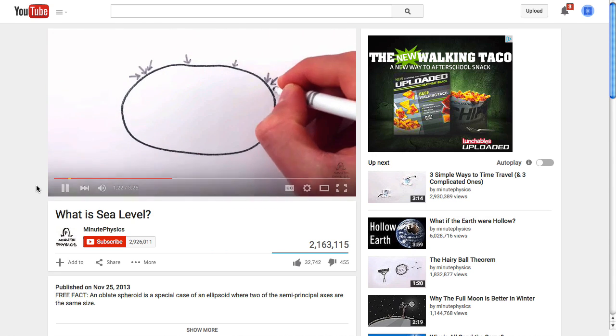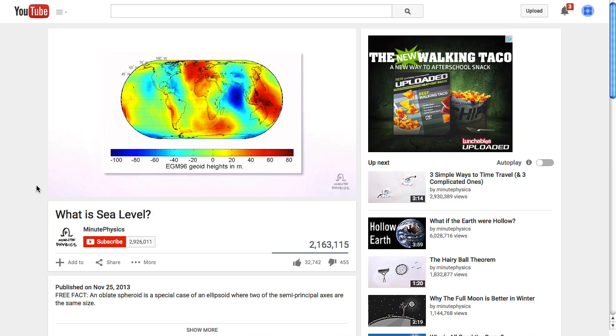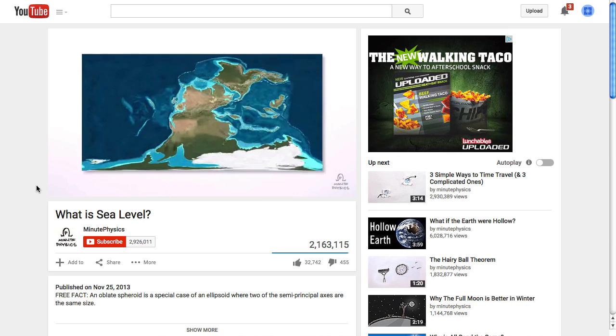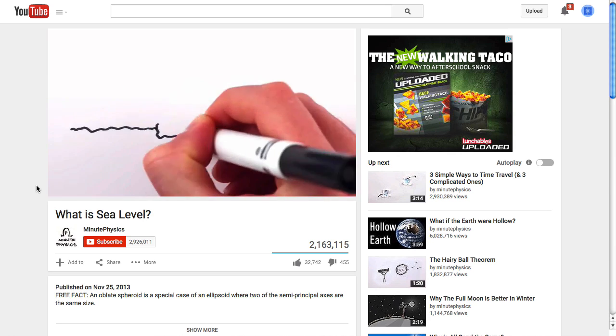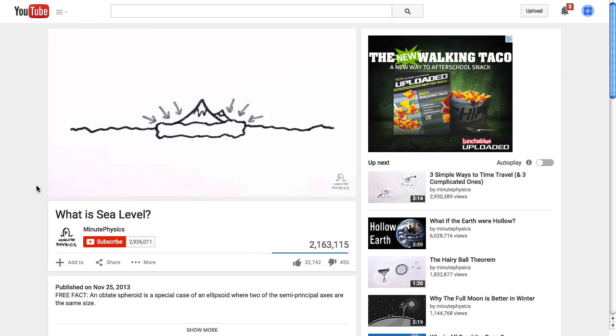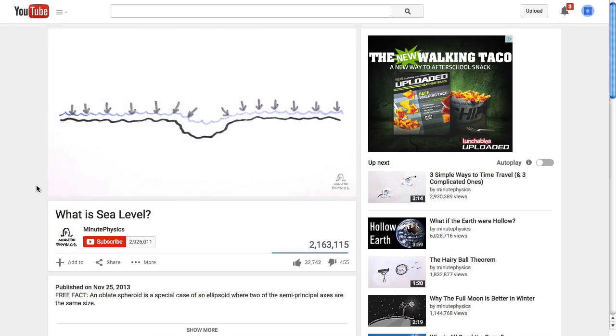gravity is slightly stronger or weaker at different points around the globe, and the oceans tend to puddle more near the dense spots. These aren't small changes either. The level of the sea can vary by up to 100 meters from a uniform ellipsoid, depending on the density of the Earth beneath it. And on top of that, literally, there are these pesky things called continents moving around on the Earth's surface. These dense lumps of rock bump out from the ellipsoid and their mass gravitationally attracts oceans, while valleys in the ocean floor have less mass and the oceans flow away shallower.